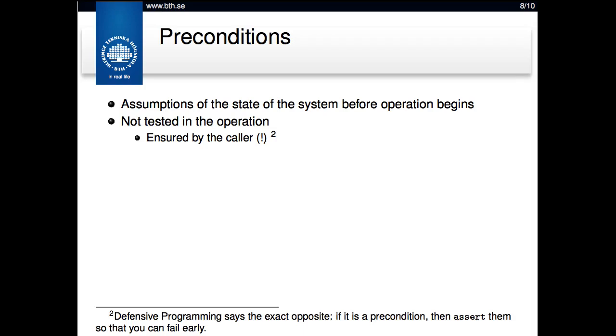I am not so sure about this. I kind of like the idea of defensive programming where you fail early, fail hard, so you can fix it. Otherwise, it's so easy that things fall between the cracks, and before you know it, you've shipped something to the customer or deployed it somewhere, and this doesn't work. Well, no, because you didn't ensure that the preconditions were met on this system operation. Well, why didn't anyone tell me?